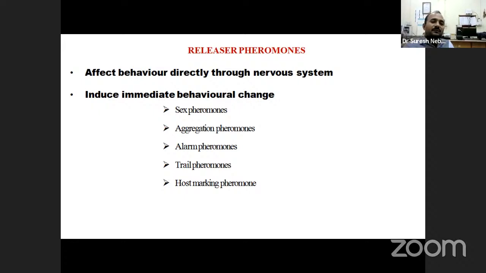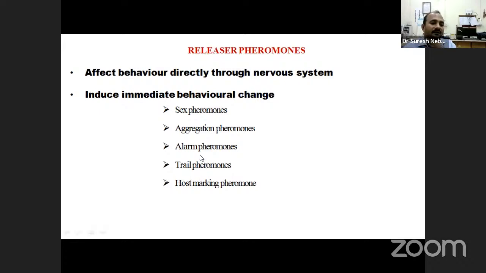You should know some peculiar examples of aggregation pheromone, like for our Holotrichia consanguinea. What is the name of its aggregation pheromone which we use for its management in the field? You might have seen in some management classes that we keep that lure on the neem tree or acacia tree, babul tree, and then we spray at night time. Why do we do that? What is the role of that aggregation pheromone? That you should know.